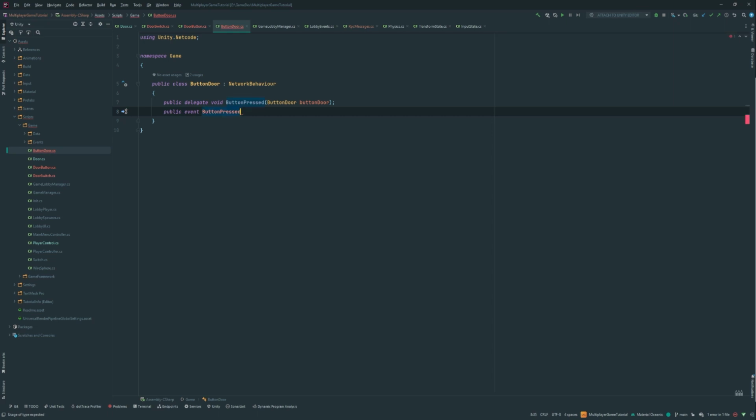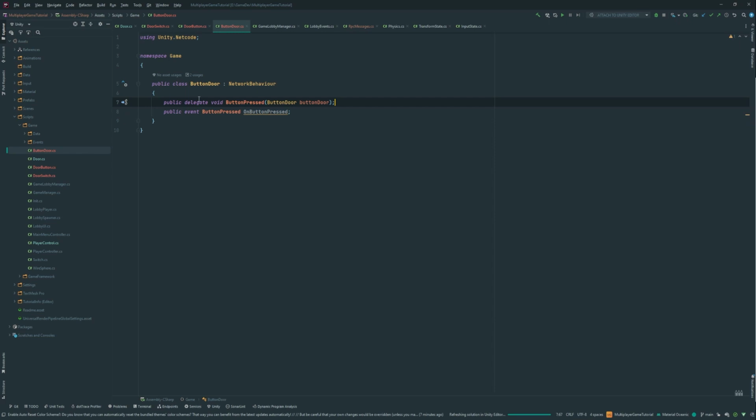Button pressed, and pressed like this, so with a D. Make sure you get that spelling right, because it caused a bug when someone came on the Discord, and it turned out there was a missing D here.